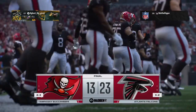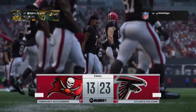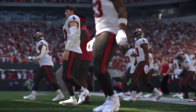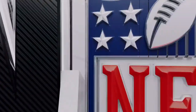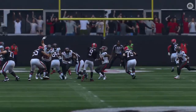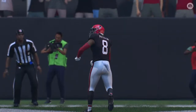More was on the line in this one than just defending your home field, CD. They defend their home field against a division rival and get the victory, so this one feels a little extra special. It has to, right? There's always just a little more emphasis on games like this. Everyone talks about playing each game the exact same way, but you and I both know that is not true. Division rivals, you want to take care of business not just at home, but against a team that you really don't like very much too.